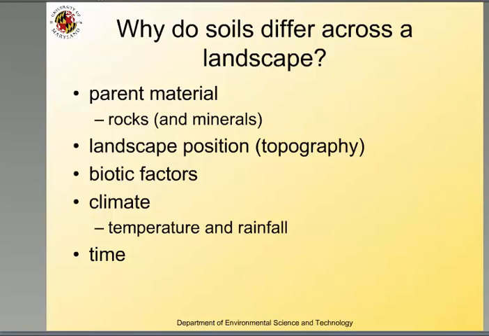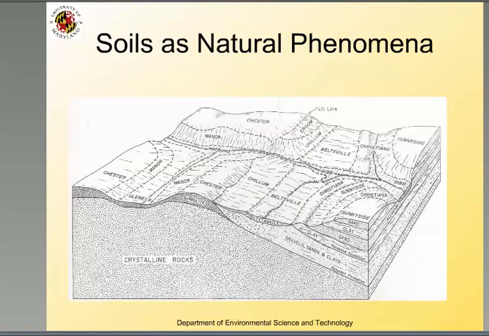Okay, so if we go back to this for a minute, we can see, and I don't know how well it shows up here, these soils here form from saprolite, which is weathered rock of a crystalline rock. Okay, so you see the Chester, Manor, and Glenelg all form from crystalline rock. But what's the difference between the Chester, Manor, and Glenelg? Parent material is the same, but what's the major difference? Huh? The landscape position, right? The Chester tends to be on the top of a slope. Your Manor's on a side slope, and your Glenelg is in a lower area.